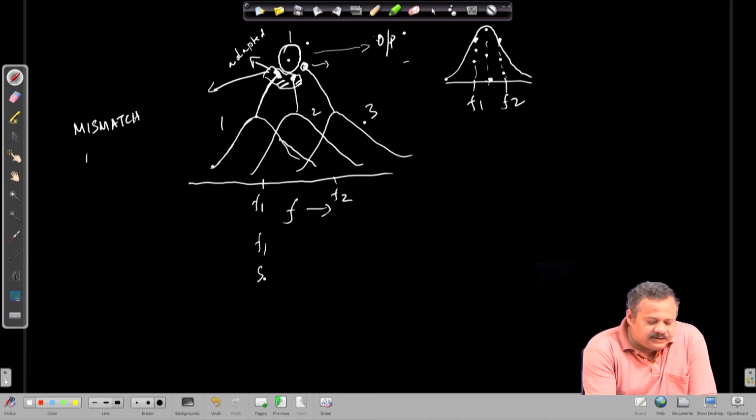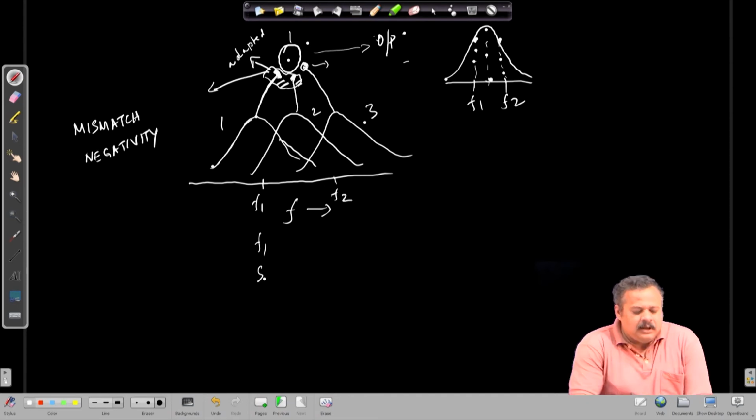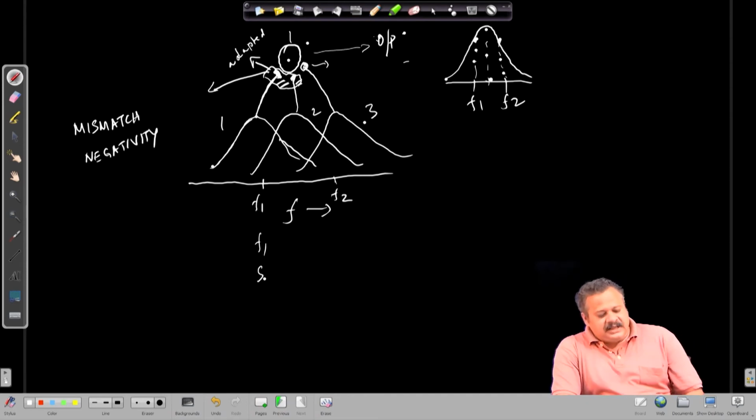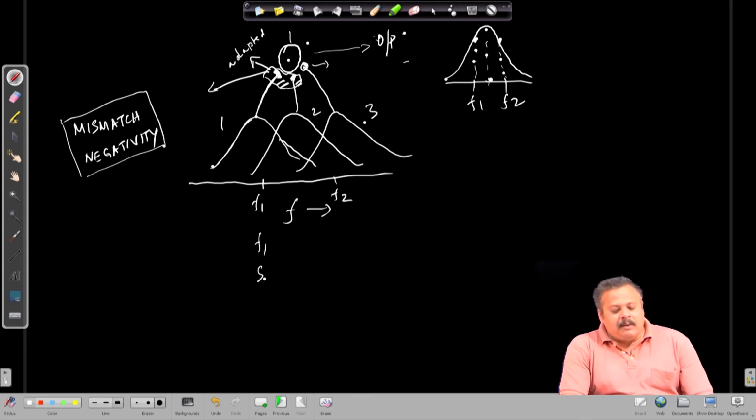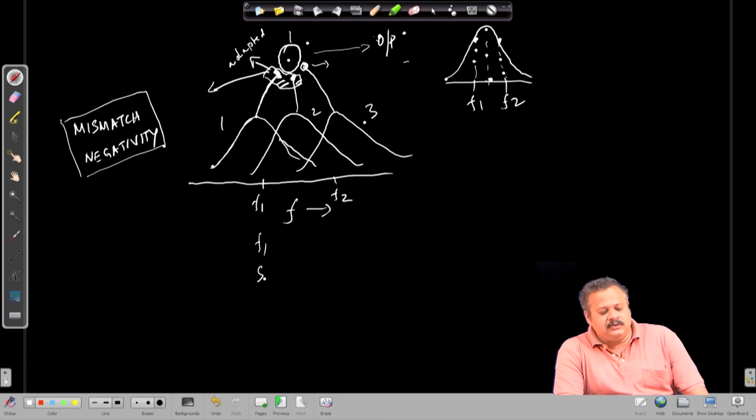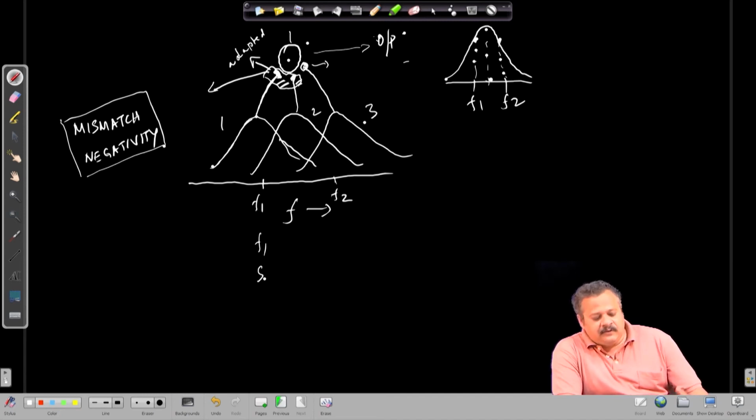So, mismatch negativity has been used in a number of ways, from diagnosis to understanding particular kinds of processing in the brain. And an explanation for why this may be occurring, at least part of it, is based on the short term depression that we have learned about. And so, implementing this is quite easy now for you.